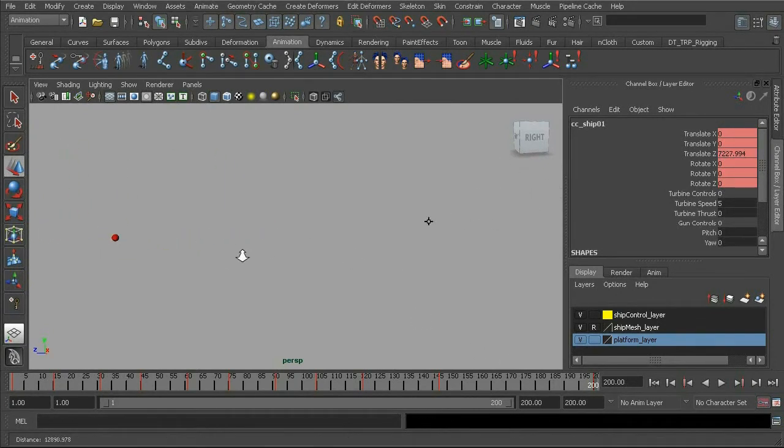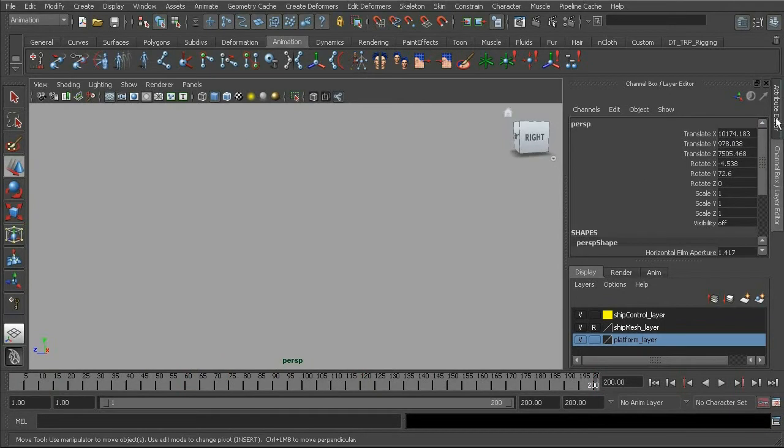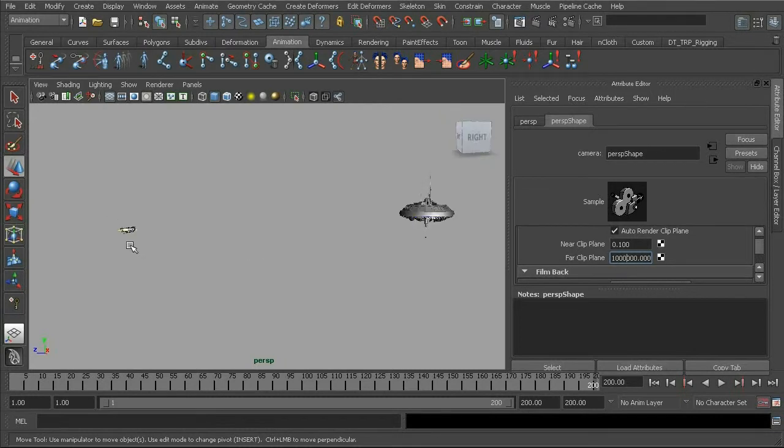Okay. Now as we start to back up our camera, you can see that eventually our objects disappear. That's because of our clipping plane on the camera. So when we select the camera from the view menu, we can head over to our attribute editor, and scrolling down, this is going to be underneath our camera attributes drop down. We'll go to the very bottom where we see the far clipping plane, and let's add a few more zeros in here. Right now it's set to about 10,000. Let's go ahead and increase that. Much better. Alright, so now we can keep track of the animation.